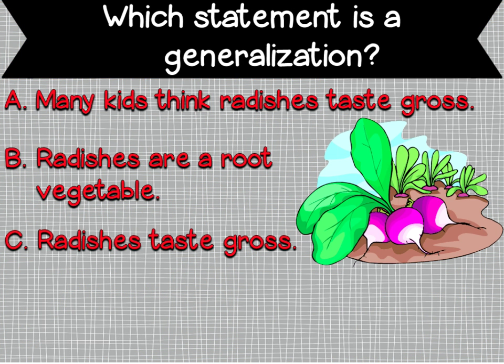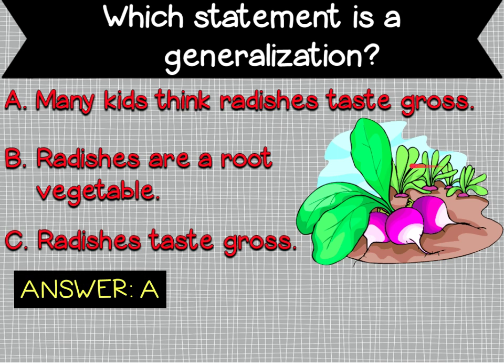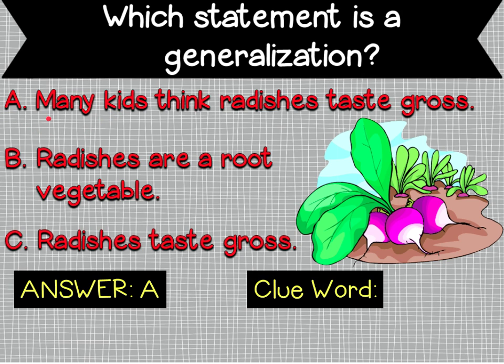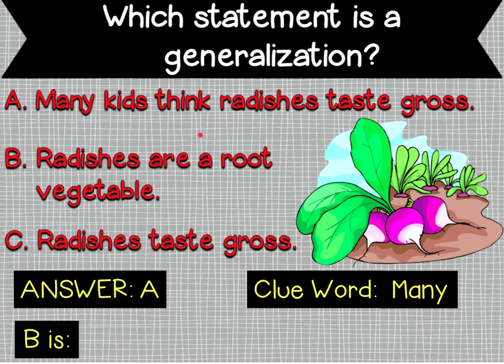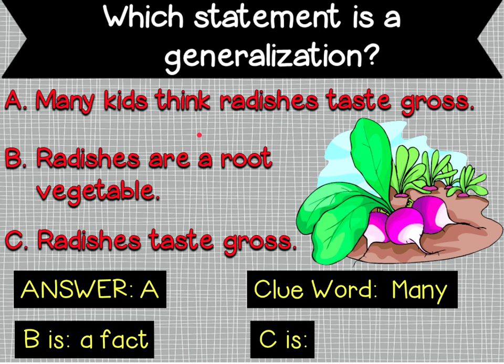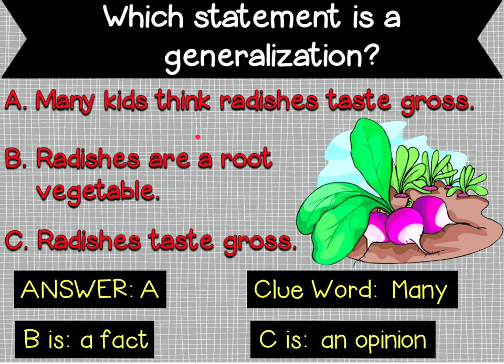Next one. Your generalization should have been A, many kids think radishes taste gross. I'm one of those people as well. Your keyword is many. However, my dad loves radishes. Radishes are a root vegetable. That is a fact. You can prove it. Radishes taste gross. Even though I agree, this is an opinion, because like I said, my dad also thinks that they are delicious.